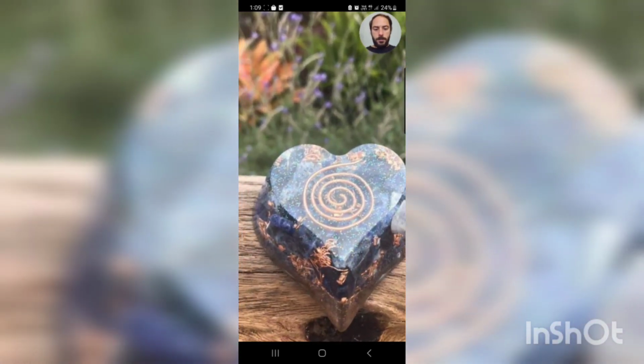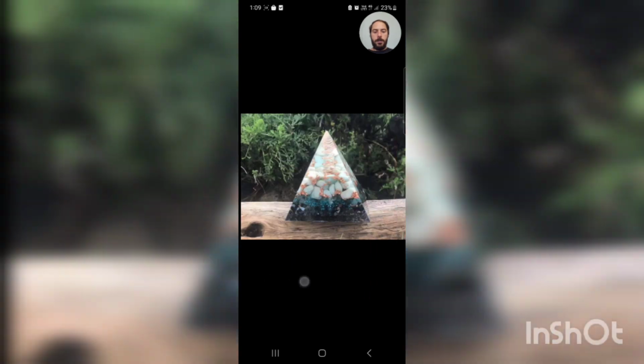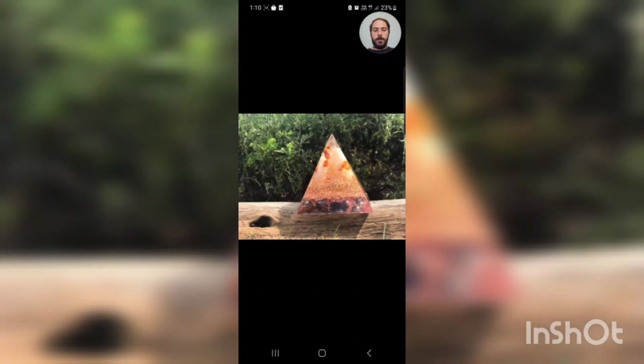So this just looks like a bit of glitter, like blue specks of glitter. That looks to me like sodalite in there. It could be. Yeah, it looks more like sodalite than lapis. Then you've got bits of copper and stuff. You've got a coil that does next to nothing. That specific one anyway. SBBs are better.